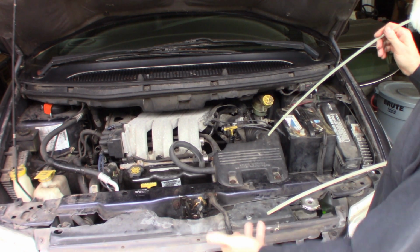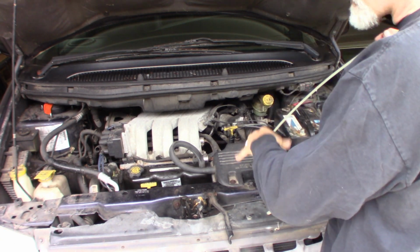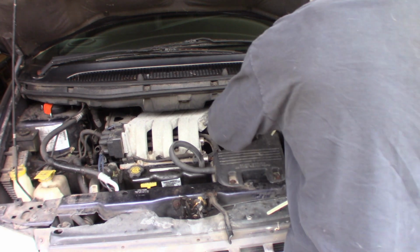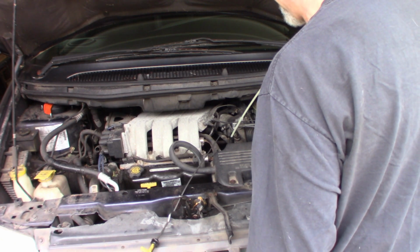I'm going to go down and we're going to drop the pan in this, and you can empty this out by dropping the pan. And I'll talk a little bit about that when I'm underneath. It's just easier this way if you have a pump. If you don't have one, you don't have to.